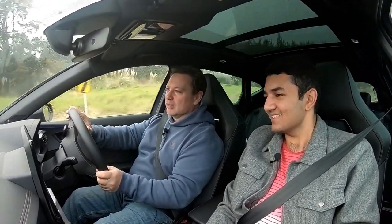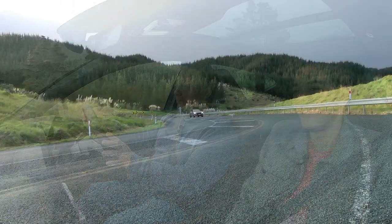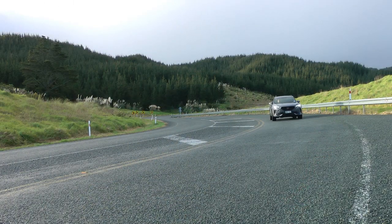We won't be throwing it around corners as such today but it really does handle nicely — it loves a bit of cornering. The Volkswagen-derived EA888 engine, as Dave pointed out, punches more than 300 horsepower in this car. It just picks up effortlessly and gives an accurate percentage guide of how much power you're using — we're barely cracking 20%, so this thing has so much to give.